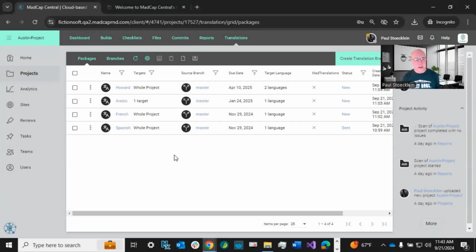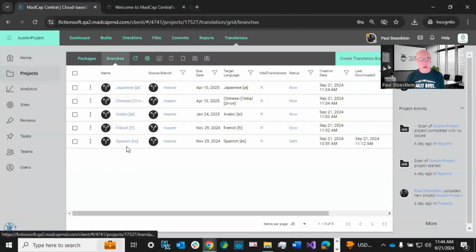All right, I sent out this Spanish branch to my translator, got the quote back, and I agreed with it. The translator translated that project and let me know it is all done and ready for me to get it back. How do I do that? This is another area where with Mad Translations, you don't need to do anything. They're going to contact you, and what's going to happen is they are going to replace this Spanish branch with their translated version. It's just going to overwrite all those files. It's done. They're just letting you know.